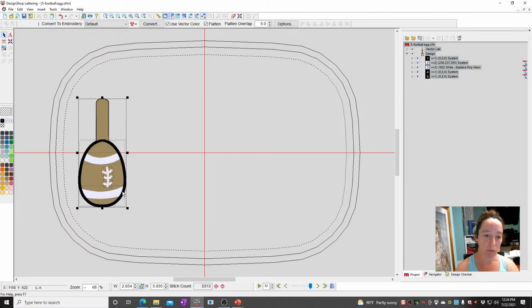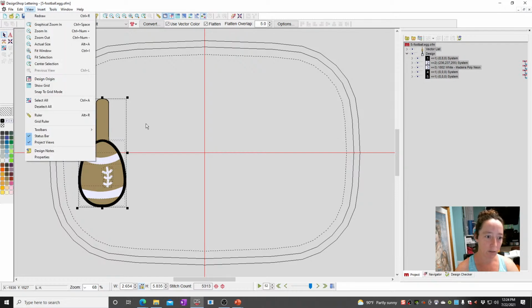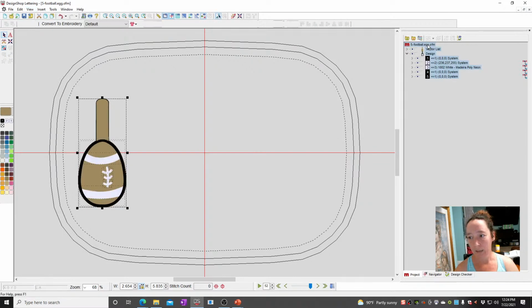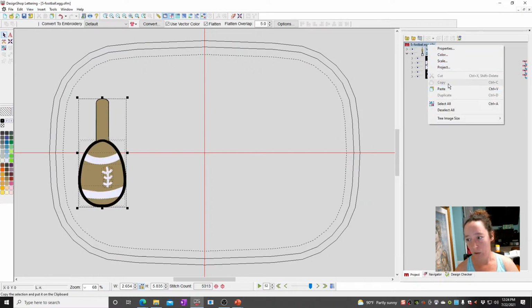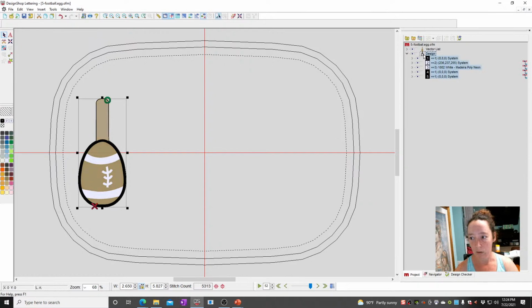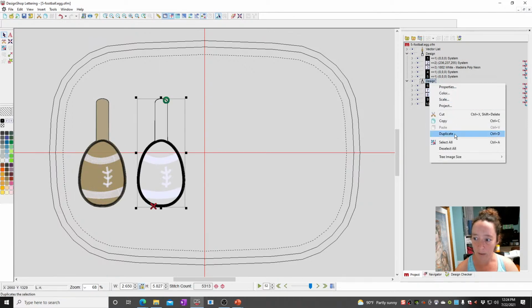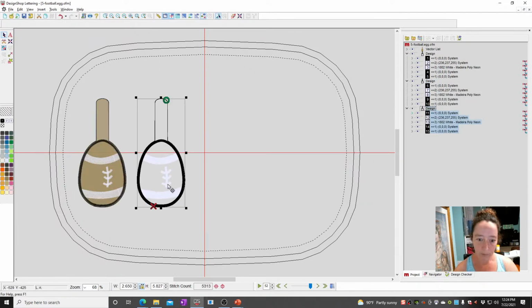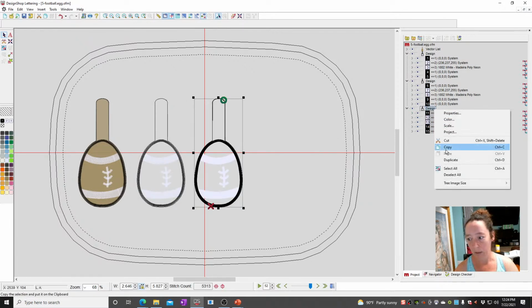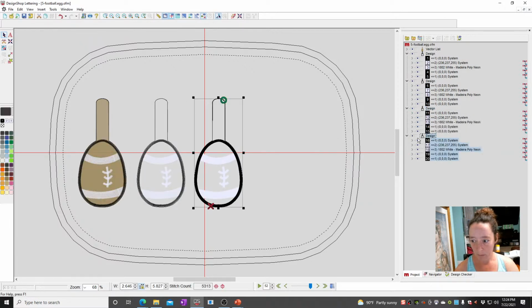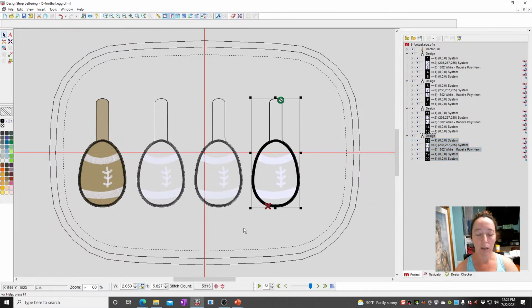All right, so let's say we want to do multiples. I don't think you have the duplicate. Yeah, you don't have the array. So we are going to take this whole thing and insert a new one, or duplicate. Let's just duplicate it. That's easy. To do that, I just selected it, right click, duplicate, and then move it to where I want it to be, right click, duplicate, move it to where I want. Okay, so now it's just a matter of color sorting all of this so that you can sew it in the order you want.